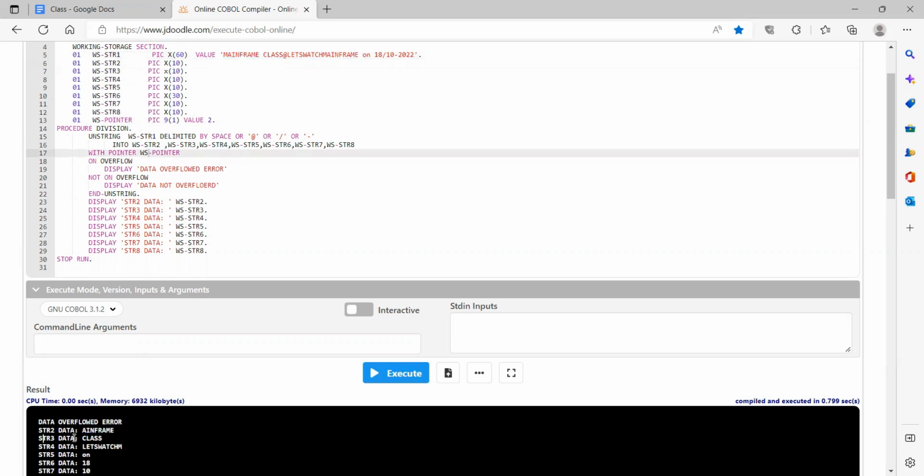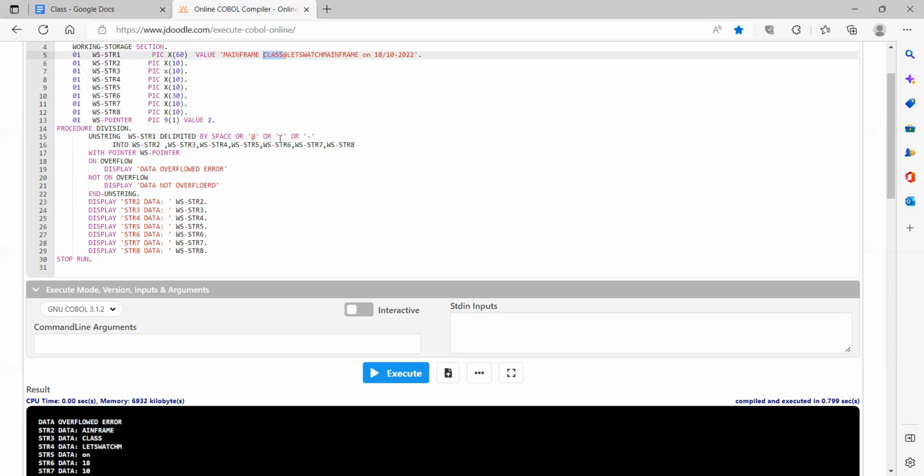If you see str2, from A it is copied till E, since before the space the character is E. Later I have given @. From the space it will again start reading and try to find @. Here it encountered @. Whatever characters are present before that should be written into string 3, so class is moved into string 3.